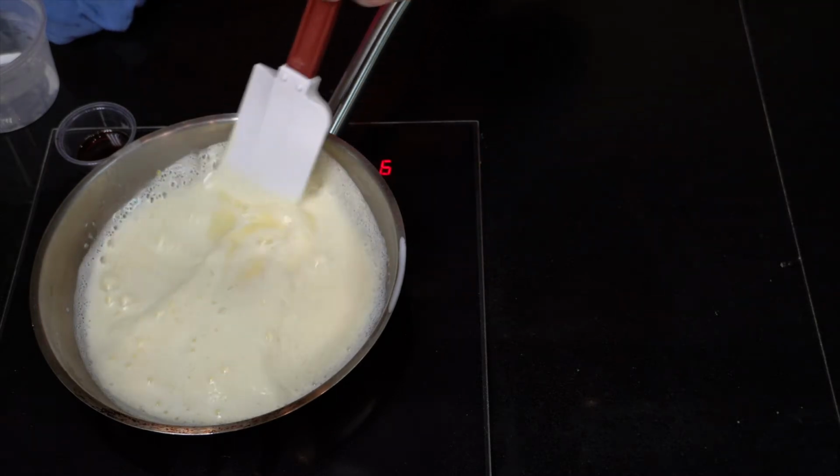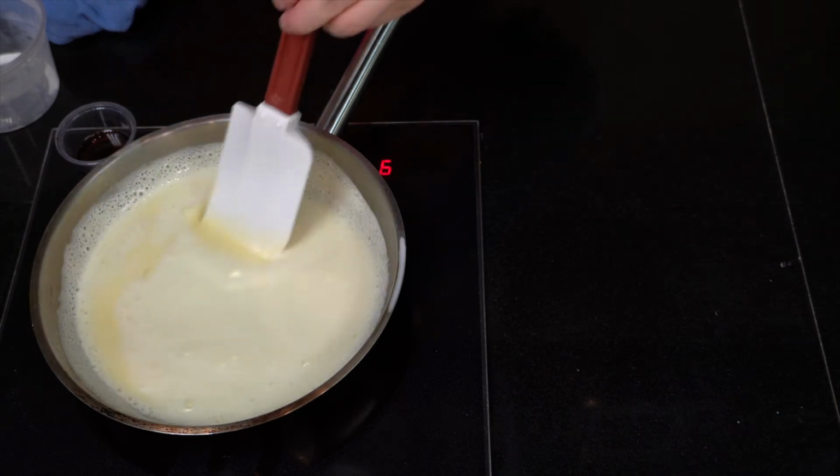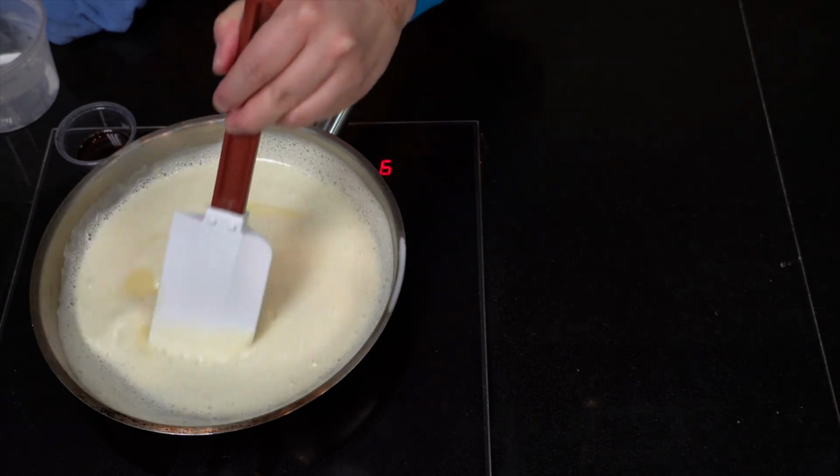Now it's time to let it thicken on the stove. I have it at a medium-low heat. I don't want to scorch the bottom of this at all.